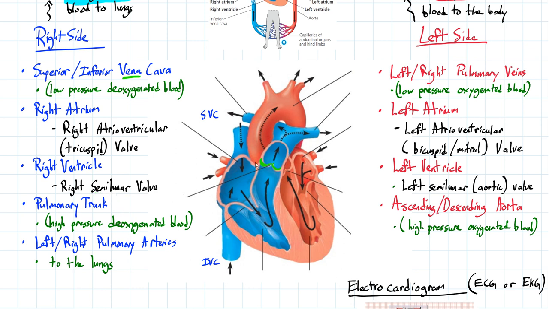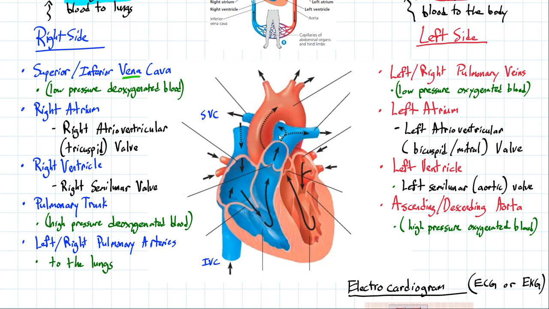The semilunar valve is not as strong as your atrioventricular valve. It doesn't have to be. This one has to be strong to prevent a really strong influx of blood this way, that we don't want. This one only has to prevent blood falling back kind of by gravity. Not such a hard job. These are weaker valves. There's a semilunar valve on the right side and on your left side, just like there's an atrioventricular valve on your right and left side.